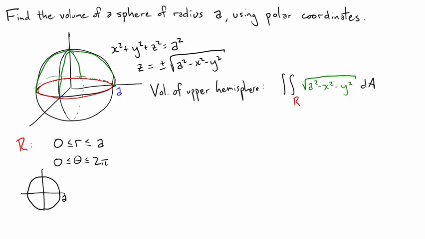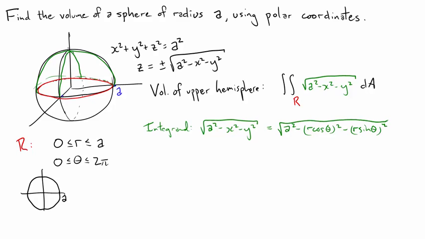So now we need to re-express the integrand a squared minus x squared minus y squared in terms of r and theta. If you replace x with r cos theta and y with r sine theta and then simplify, this becomes, I'll leave it to you to verify, you simply get a squared minus r squared. And then, of course, you remember that the infinitesimal area in polar coordinates is r dr d theta.